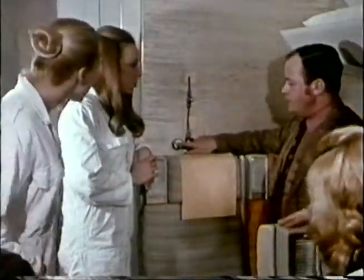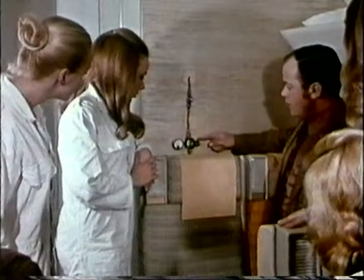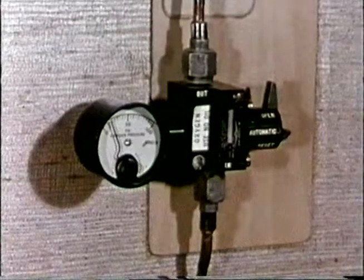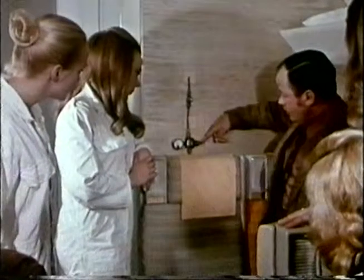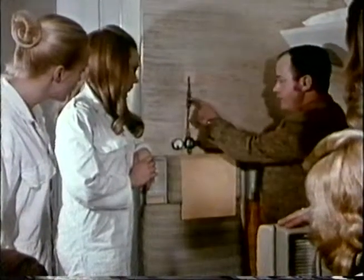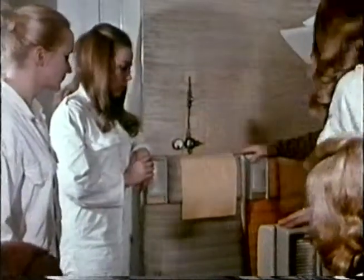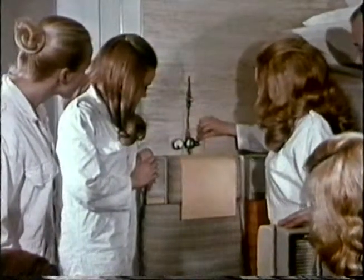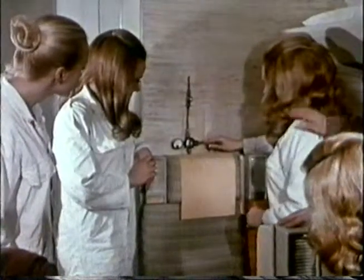Had the oxygen been used for first aid in the preceding demonstrations, it would have been necessary to have first turned the oxygen system on at this control valve. The needle on the gauge should indicate 10 pounds per square inch. When the oxygen is no longer required, position the lever to reset, push the button of the bleed valve, and then allow the lever to return to the automatic position. As with every other exercise, the opportunity for trainees to try it for themselves is an essential element in their training.